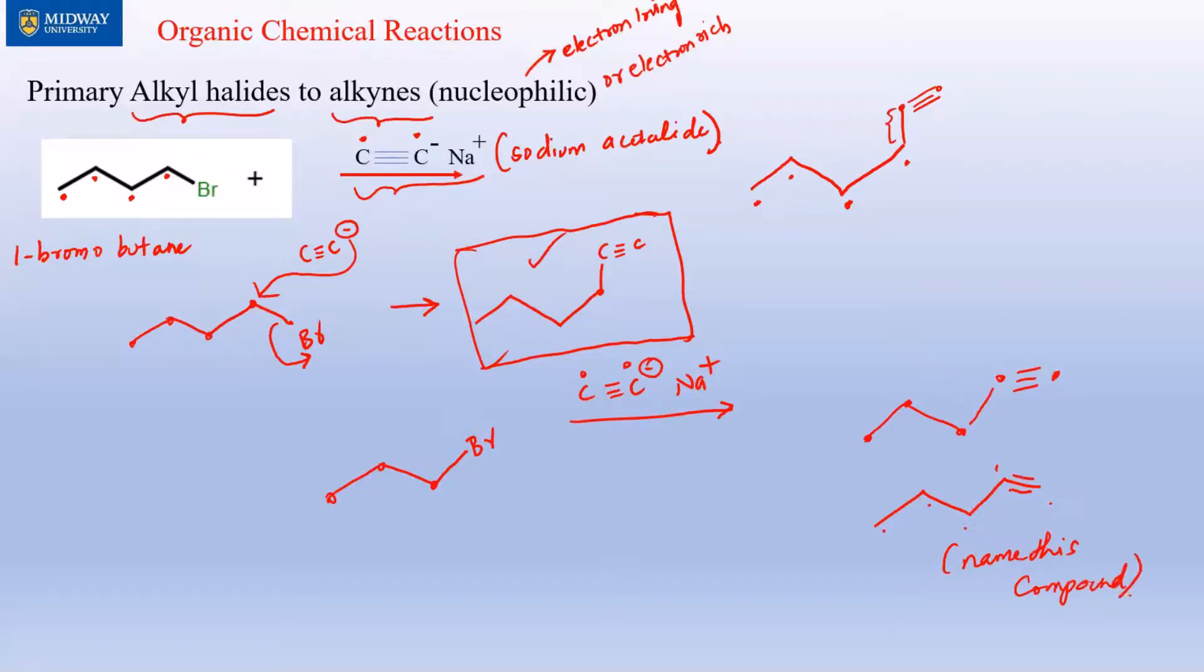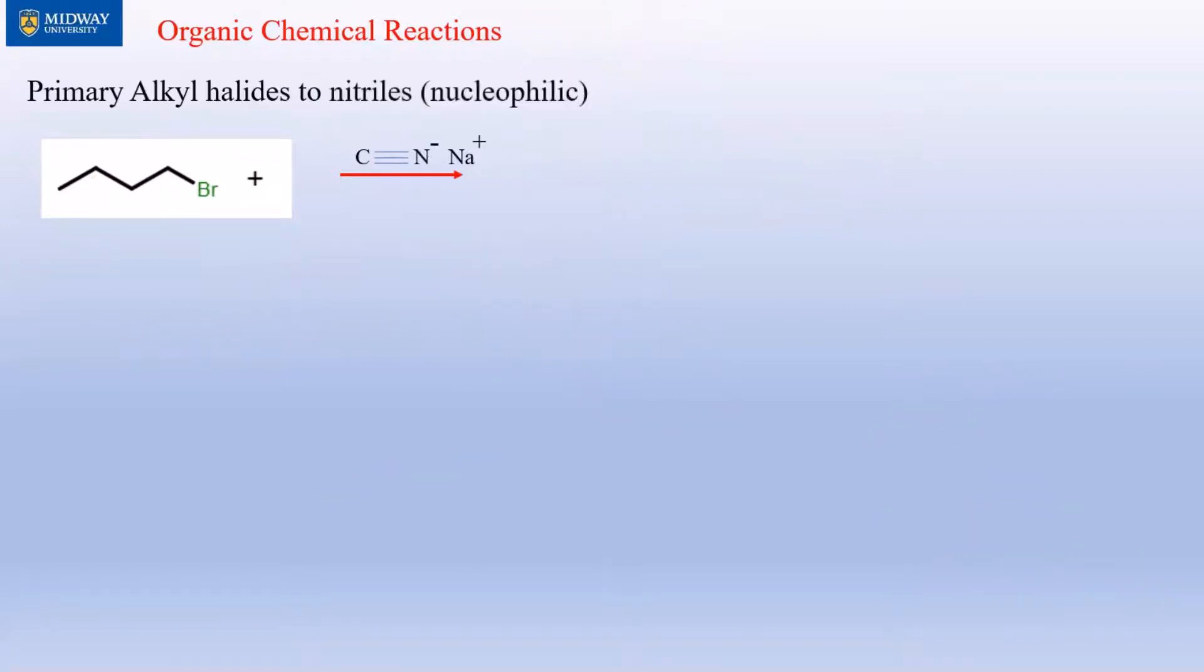This is a class of compound called nucleophilic. There's one more. And this time instead of C triple bond C minus, we have C triple bond N minus. Now everything is the same. You start with one, two, three, four dots, and you're going to add two more dots here. Even though it's nitrogen, that's still a dot. Well, no, let's not include that. We have only one dot, but the nitrogen will be in the compound.